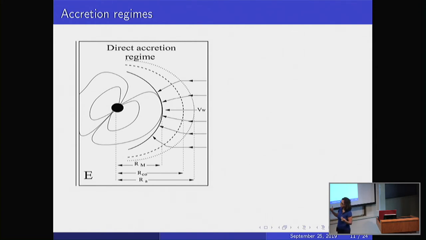At least in this kind of systems, you have the accretion radius, where the matter from the companion star starts to gravitationally focus onto the neutron star. You have the co-rotation radius, which is the radius at which the neutron star angular velocity is equal to the local Keplerian velocity. And the magnetospheric radius, and this is very important for the point that I'm trying to make here, is the radius at which the magnetic pressure balances the ram pressure of the infalling matter.